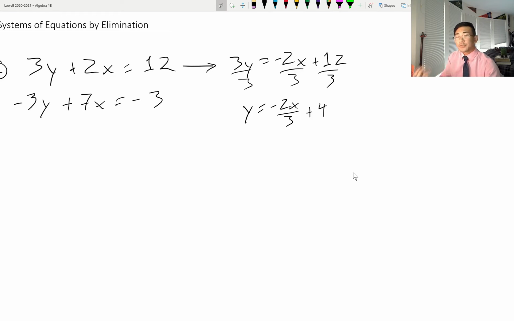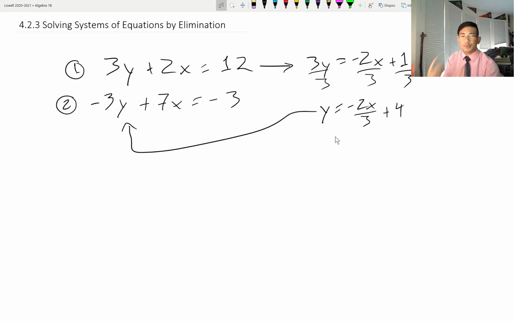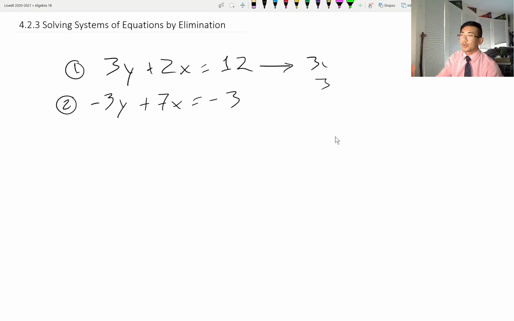And that's fine. But now I would have to take that y and substitute it in, and you can see it's going to be pretty messy, or it definitely could be. So I don't really want to deal with that. If you did do that, it would totally work, and as long as you did it carefully, there's nothing wrong with it. But I just want to show you another way which might be a little bit cleaner.